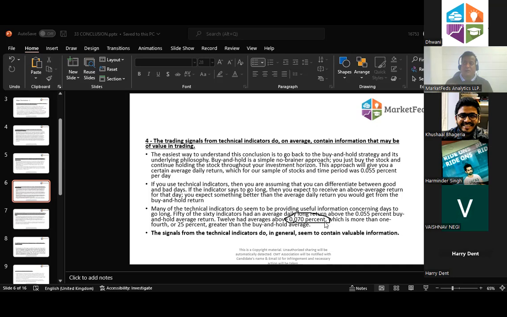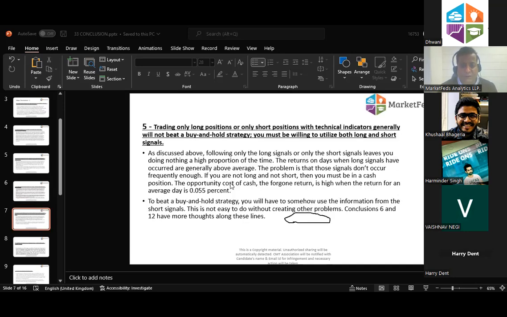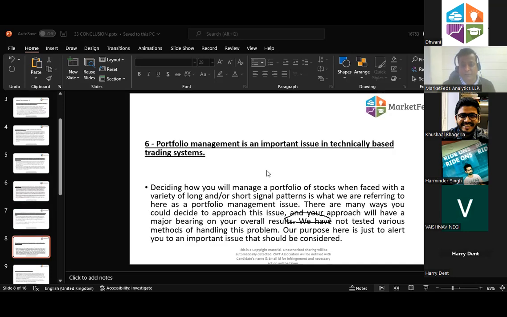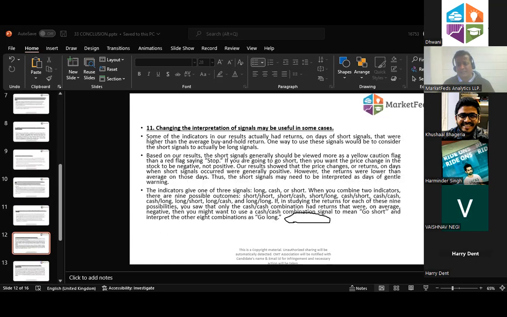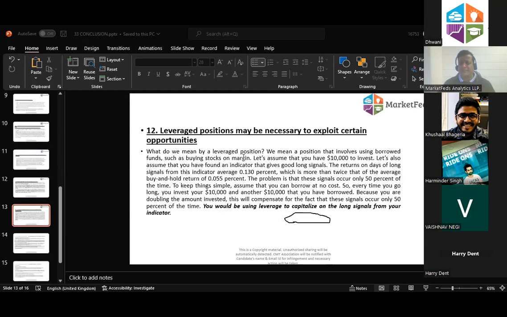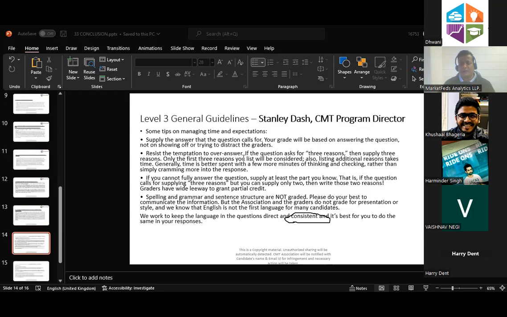Based on this number, I can actually answer a lot of things, understand a lot of things, how technical indicators add value to any system, even if it is a screen, or even if you are including fundamental analysis with it. So this is how you have to read when you are in this. Obviously, the time is less, but that is the importance of a chapter.